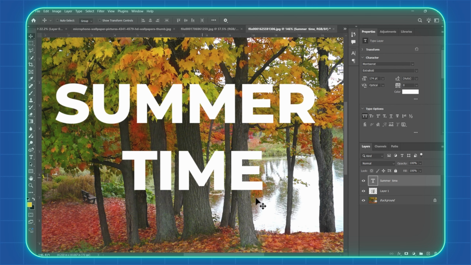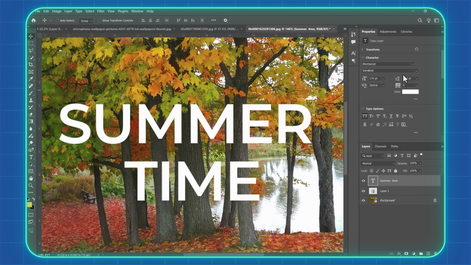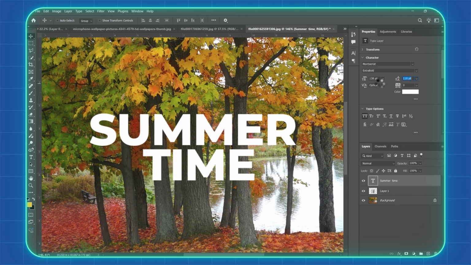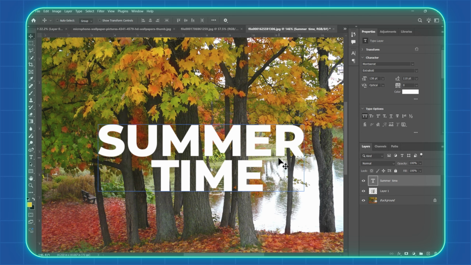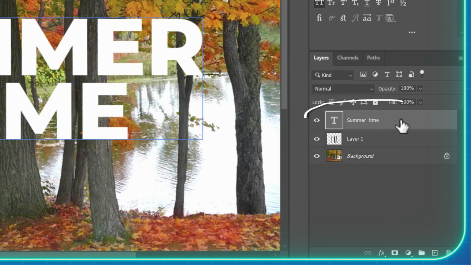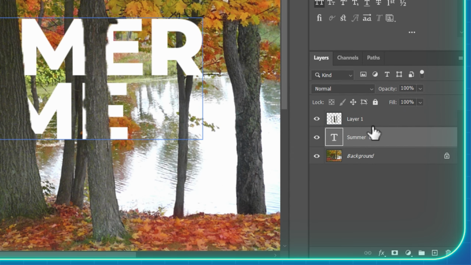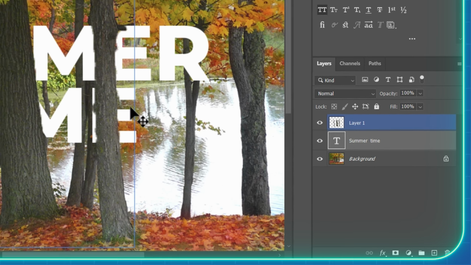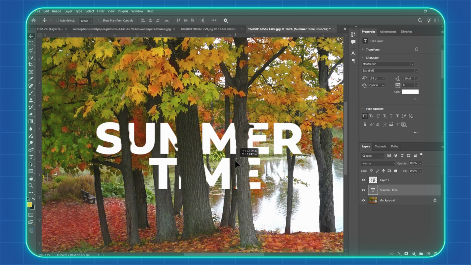like so. You can change everything that you want to do with the text like so. Now when you are okay with the text, what you have to do is pick up this text and then put it behind the layer that you created right now. As you can see, it is giving us the results that we want.